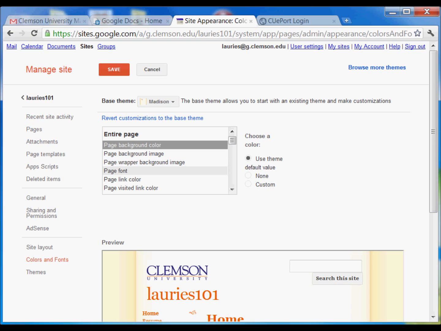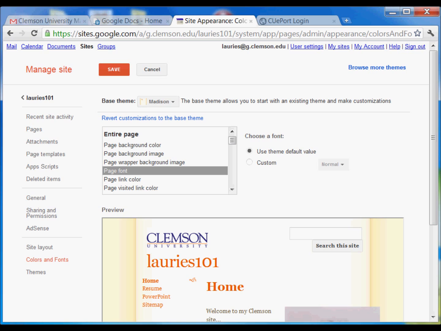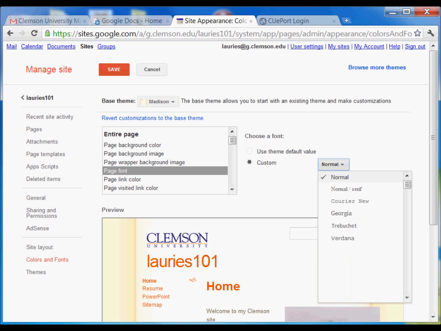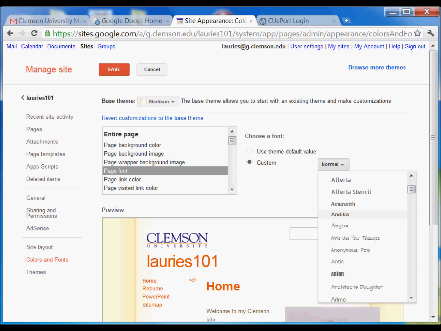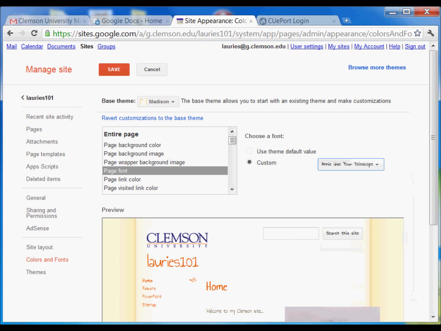But one thing I'm kind of interested in is the font. Right now it's kind of a nice looking font, but if you click on custom right here and come down here to the font choices, look at this. This is brand new. There are all kinds of really nice fonts you can put in. So I'm going to change mine to Annie. See down here what happened? You can see by previewing it. If we save that, now I've got this cool new font all across my entire site. By the way, if you change the font in the editor, you only have 5 font choices instead of all of these.